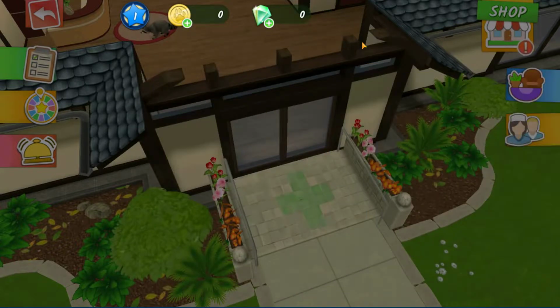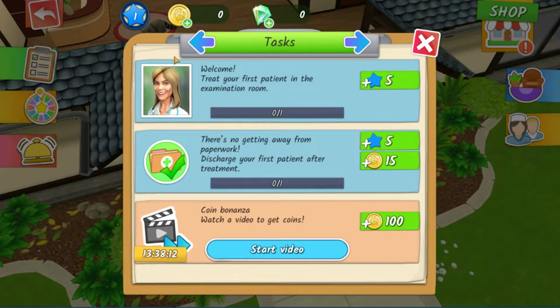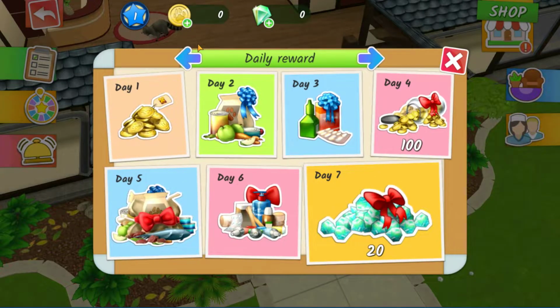Okay, tasks. What is that? Postcards. Your former patient will give you, if you have treated them very well, they'll send you greeting cards after their stay. Okay. What else is there on this one? Daily rewards. Alrighty.